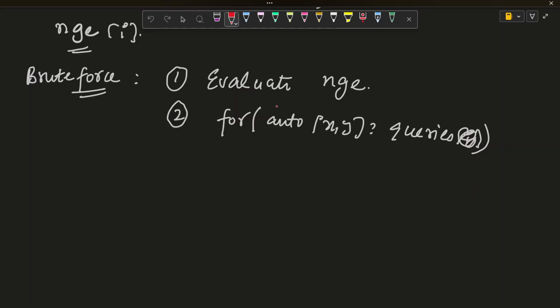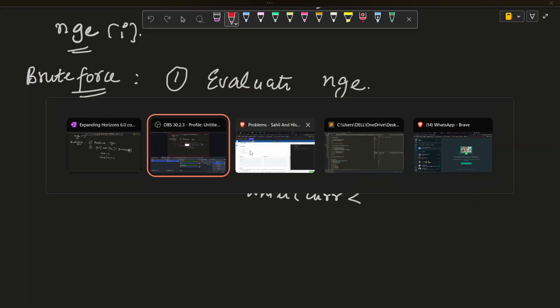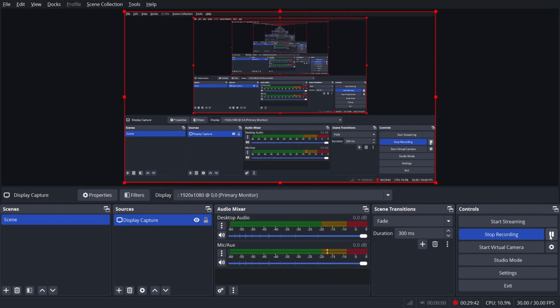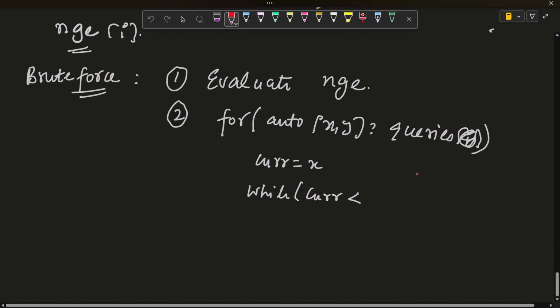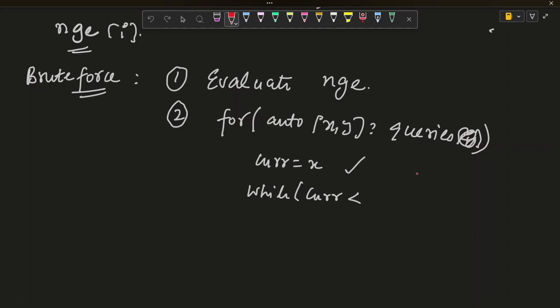So let's say the current element is x. I have initialized current by x, and while the current value is less than n, let's iterate. I have to change my current value: current equals NGE of current.